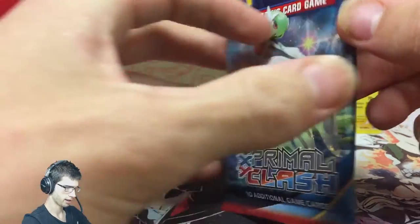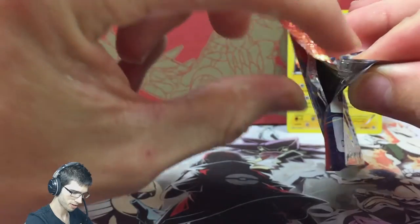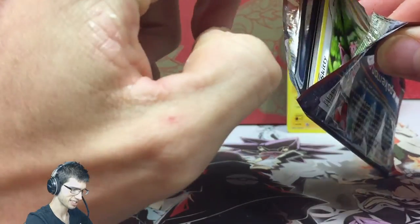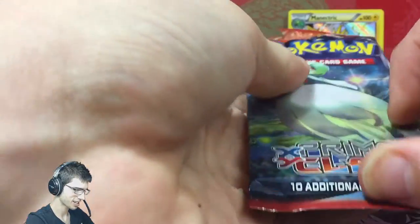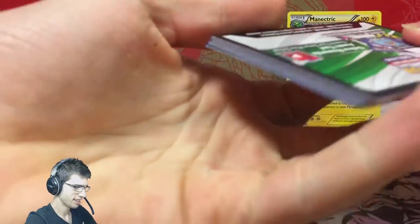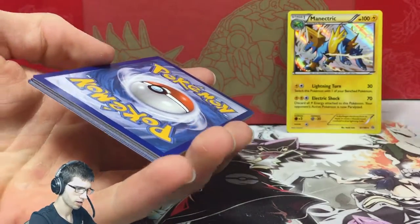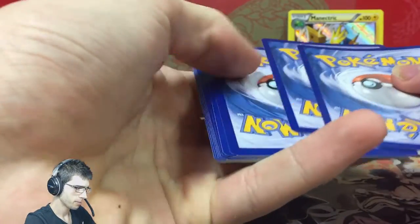Pack number 3. Let's see if this one just kind of slides open really easily as well. See that? I barely applied any pressure to that then, and it's just falling apart. That's crazy. That's crazy. Code number 3. I thought that said something weird then. But anyway.